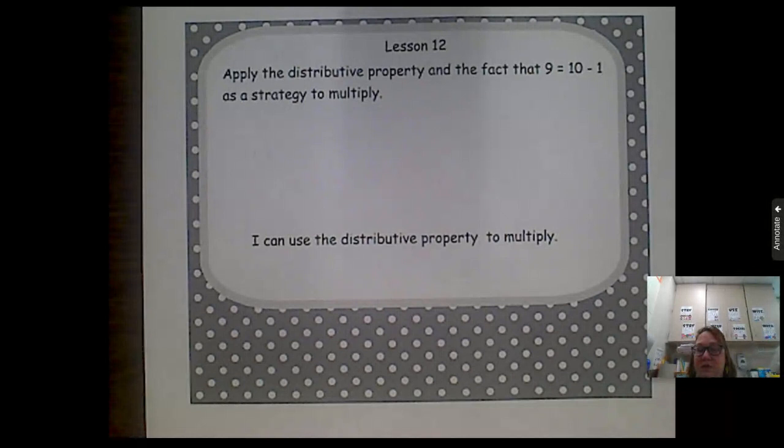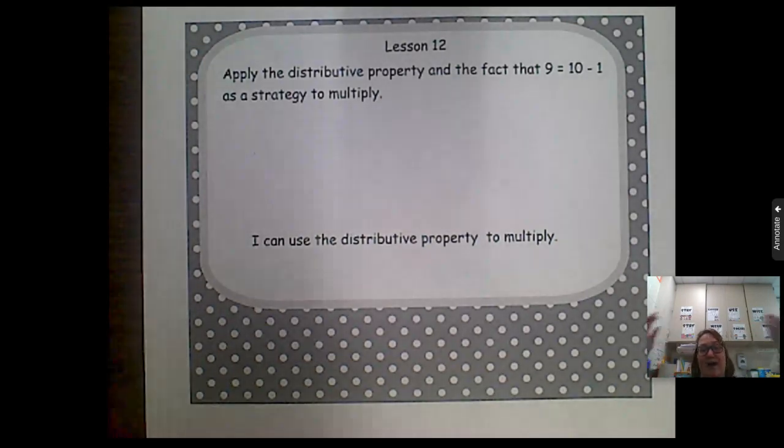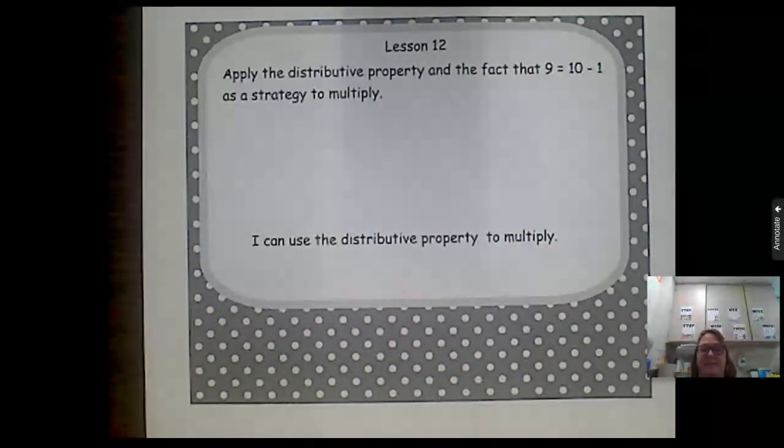I told you before that the sevens was one of my favorite songs, but the nines, I don't know, it might even be my favorite. So if you haven't listened to that one, you definitely want to. It is a whale and the crabs. There's one crab that goes like that with his, what do you call those things? Claws, I guess. So, anyways, definitely listen to your nines if you haven't yet, and even if you have, keep practicing them, okay? And we'll be singing that in our lesson today.